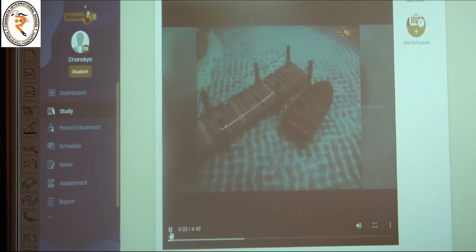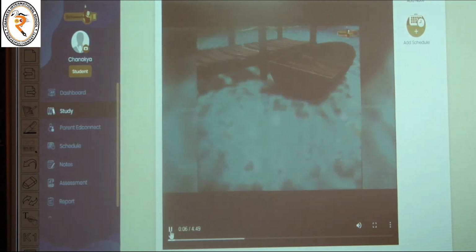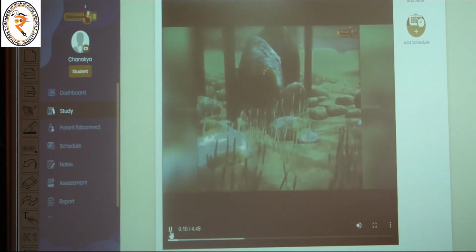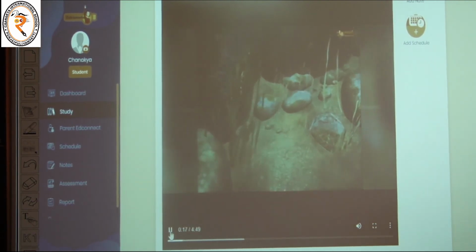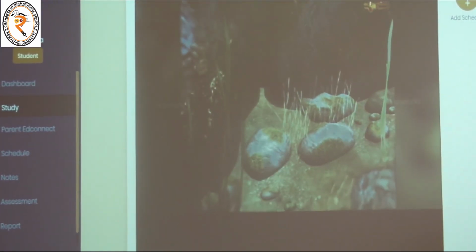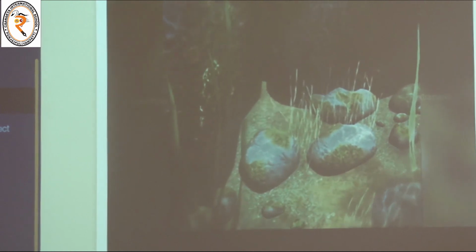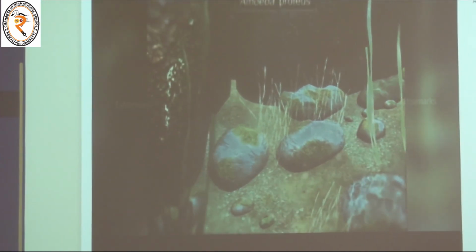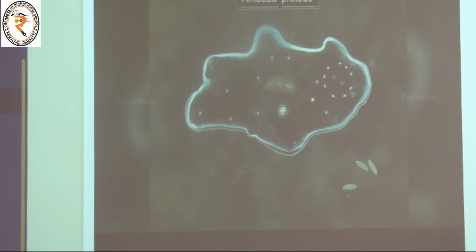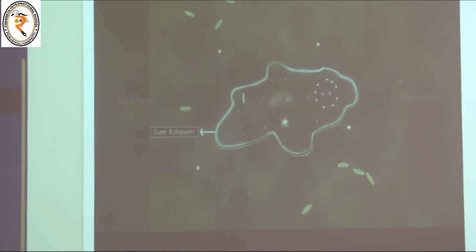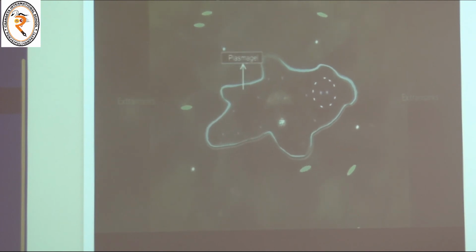Amoeba is a free-living protozoan that occurs singly in the bottom mud or on aquatic vegetation in ponds, lakes, springs, and slow-running streams. Amoeba is a microscopic single-cell organism. To the naked eye, the largest amoeba is just visible as a whitish spot. Under the microscope, it appears as an irregular, colorless, and translucent mass of protoplasm. Cytoplasm of amoeba is differentiated into outer ectoplasm and inner granular endoplasm. The inner endoplasm is further divided into outer jelly-like plasmagel and inner fluid-like plasmasol.